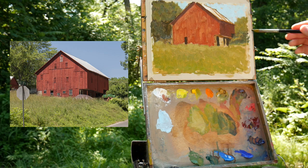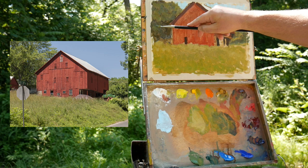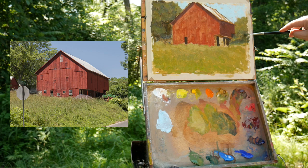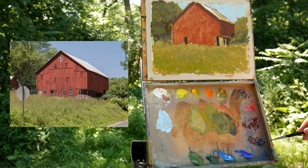Okay, one very important thing is I want to make sure that any highlights I put in these trees, I try to keep them lower in value than your ground plane. Even if it doesn't look that way, you still want to do that, because it's going to read better. It's going to read more correctly.